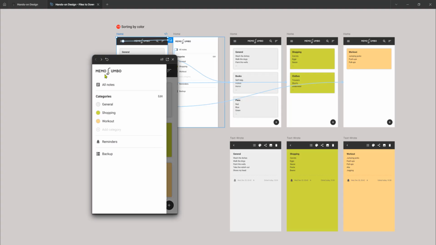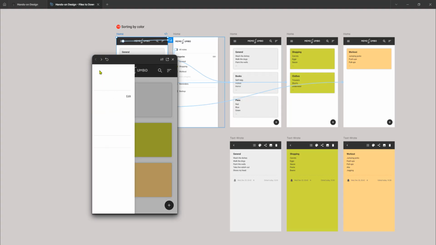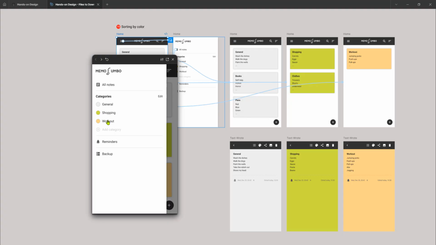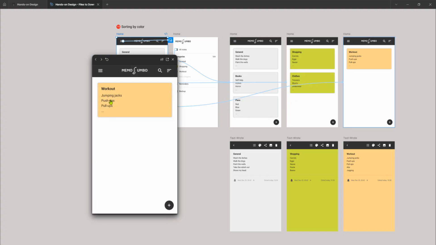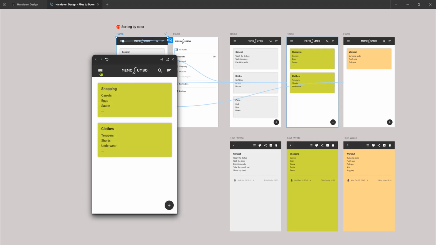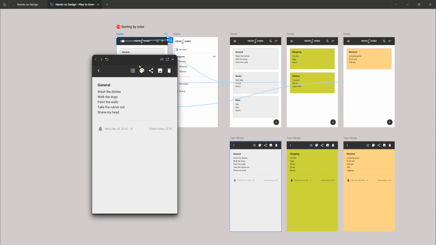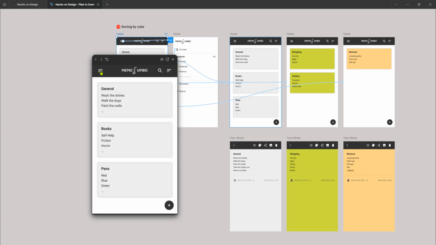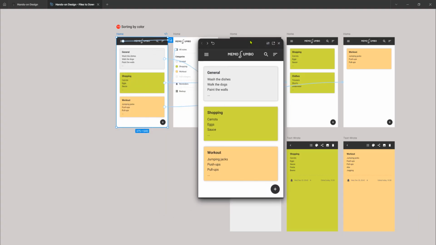Okay, I can open it here. I see all nodes, and then if I wanna go just with workout, for example, I do this sorting, and then I can come back, open it again. I change to shopping. I can see the two nodes that I have. I can open it, I can come back, I can open it again. General, I see all the nodes in this category. Can open, see the full node from the inside. I can come back and I can change to all nodes. And that's all that we have for this class.